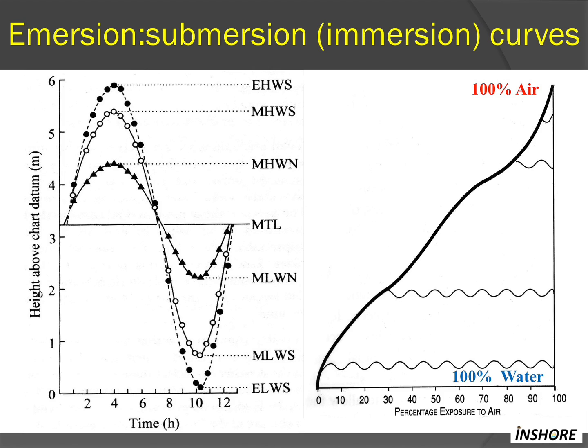And so these are tidal curves on the left, and depending on what part of the world you live in, the animals on the top of the shore, they'll spend almost all their time in air. The ones at the bottom will spend almost all their time in water. And guess what? At mid-tide level, it's 50-50, right? And no matter where you are, no matter how big the tidal range is, you'll still be able to identify this environmental gradient.